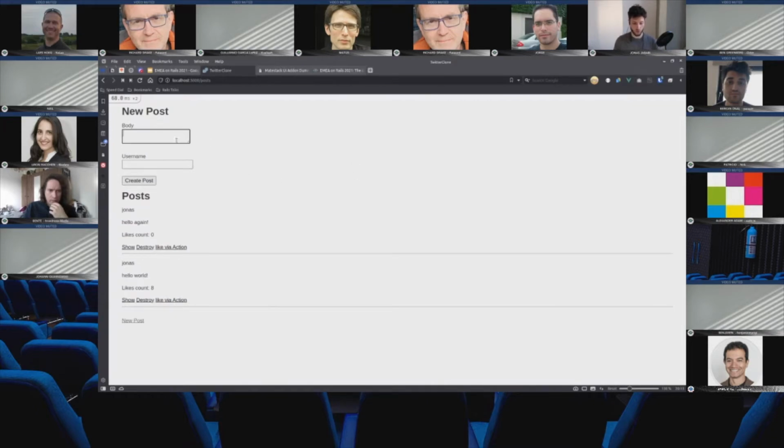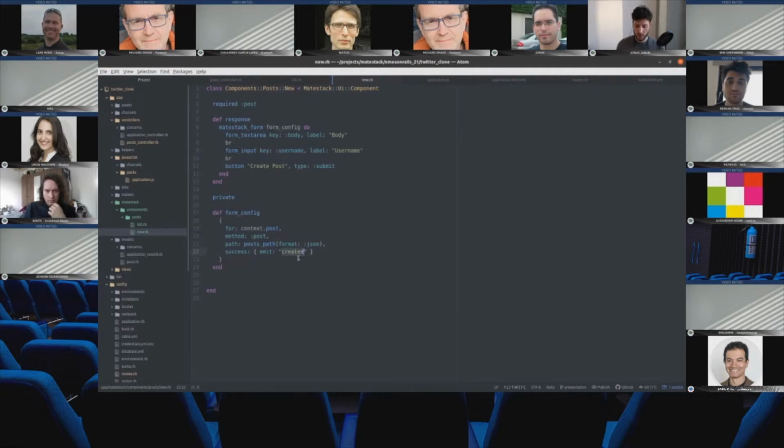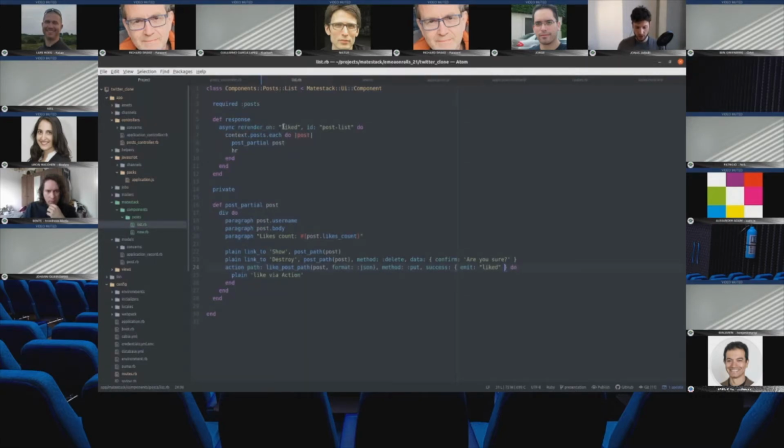Okay, so we have a form, and I can post something here. Okay, nothing happened. Well, the form reset itself. There was no full browser page reload involved. I know that's an indicator that the post submission was successful, because then it's resetting itself if configured like that. But we don't see a partial UI update, and you might guess why. Because we're emitting an event called created, and we just have to adjust sync, which was reacting towards liked, and just add the created here.